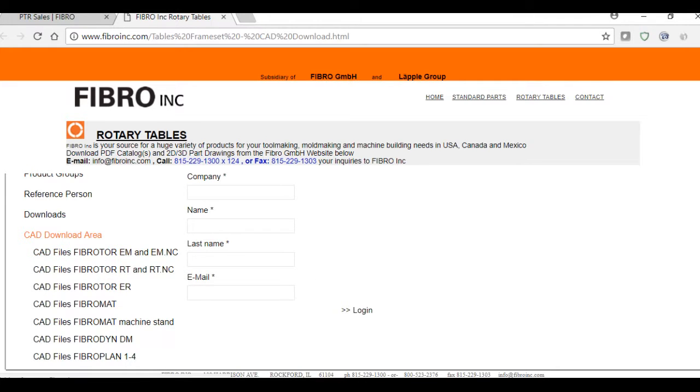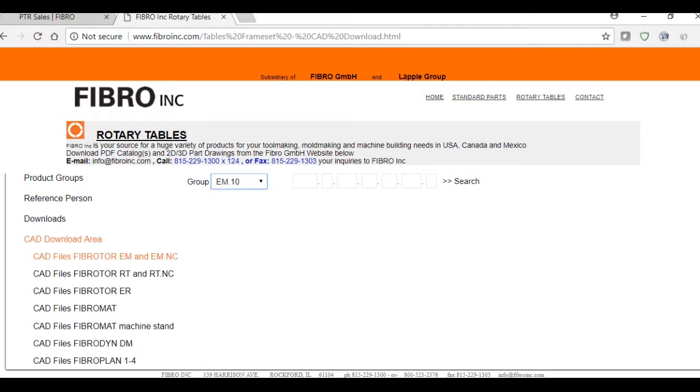So if I want the EM series, I type in A, last name is A, and this is a@a.com. So the point is that the information doesn't have to be perfect. There has to be something in there. You have to have something, and then when you log in, it'll take you to the CAD. So now I can say, hey, I want an EM15, and you click on this, it's going to say the tabletop, standard tabletop dimension.